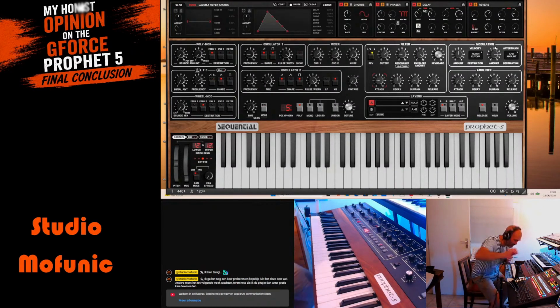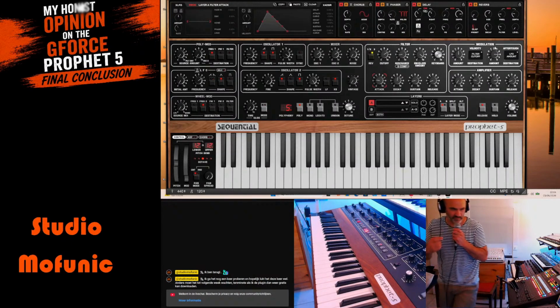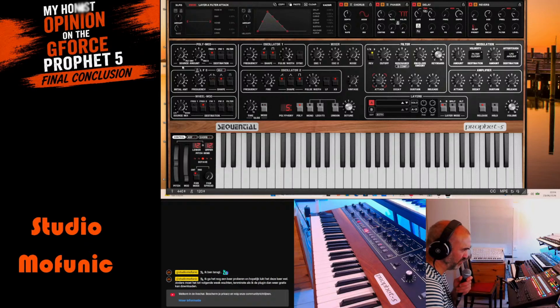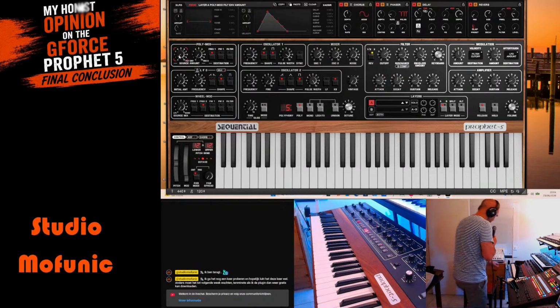Now go back to the, there is also a little bit more of the envelope, the modulation here. A little bit more. And now it comes closer.